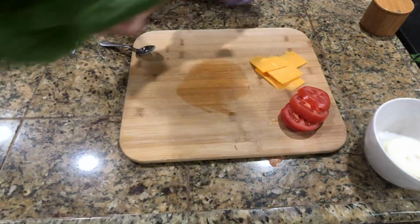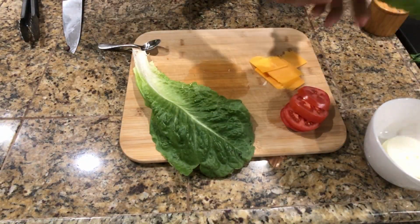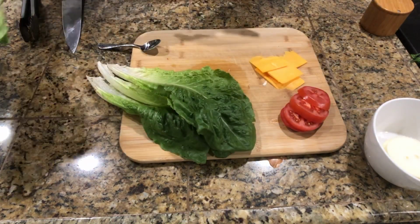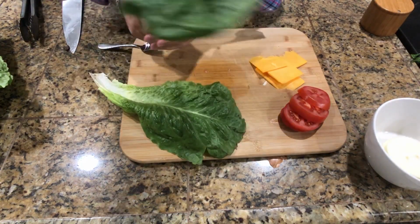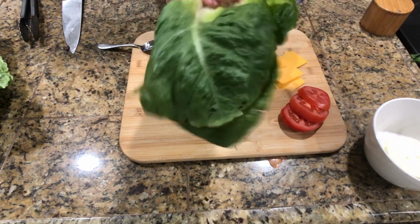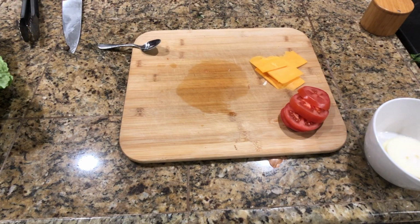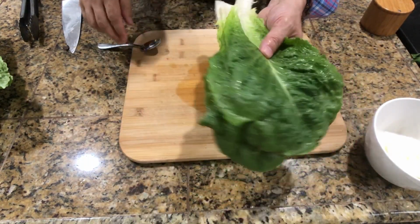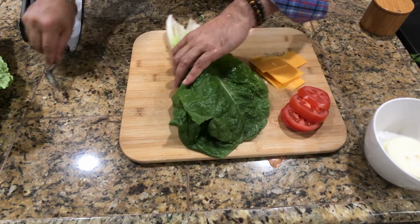Now it's time for our lettuce. We're gonna break off this beautiful lettuce. It has been washed, and we are gonna put enough lettuce on this beautiful hamburger sandwich. You're just gonna love it. We have the beautiful lettuce. We just took it off and we washed it.